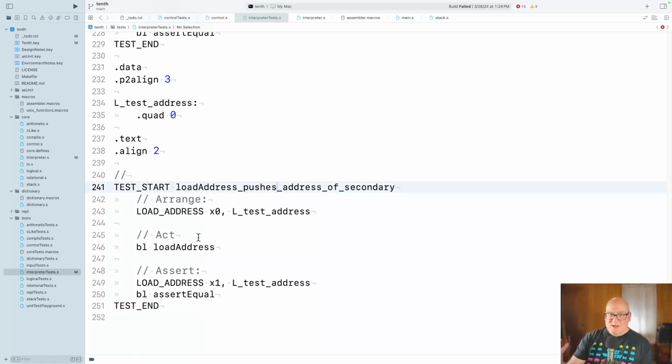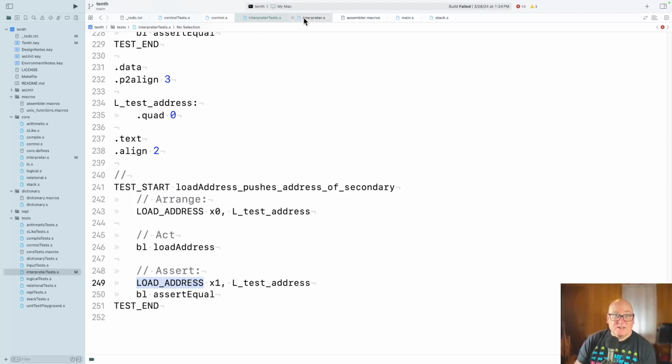All right, so when you reference a name, it should push its address on the stack. So we call it, but this assertion is not right. There's no x0 returned that we can compare to. I thought it would just be a no op and it would just let the input be the output.